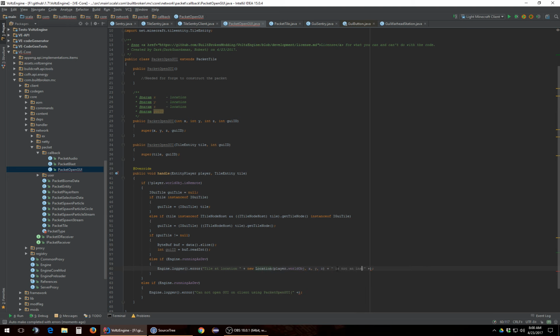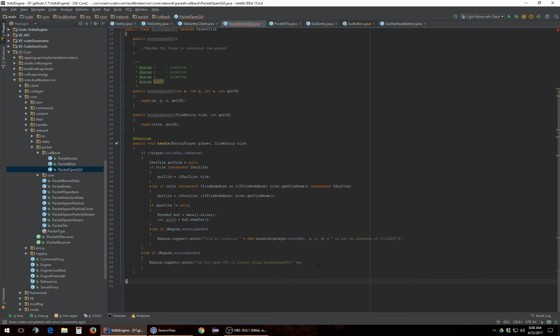Is not an instance of iTile GUI. And we don't need any additional data there. What we do need here is the GUI packet ID. We're not going to actually do a GUI packet ID there. We're just going to go "cannot open GUIs on client using packet ID." So this will just give an error. We won't get any additional information from that. We probably need to get additional information for that.